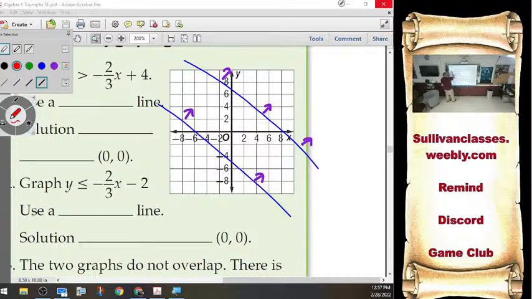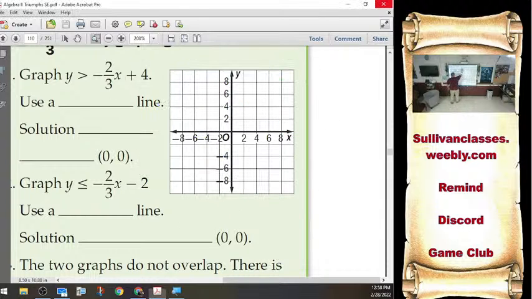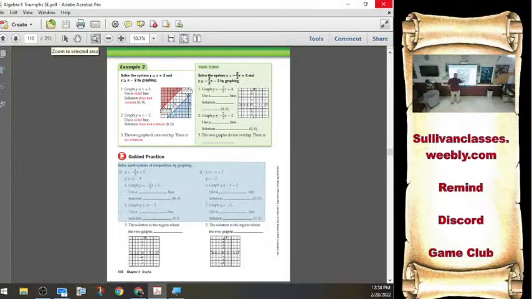Right. I want to look at where is everything going to be happy. These are happy everywhere above. These are happy everywhere above. So this is above both of them, isn't it? So that's my answer. Okay? So you got to do a little bit of thinking about where are all of your arrows going to be happy. Try them.